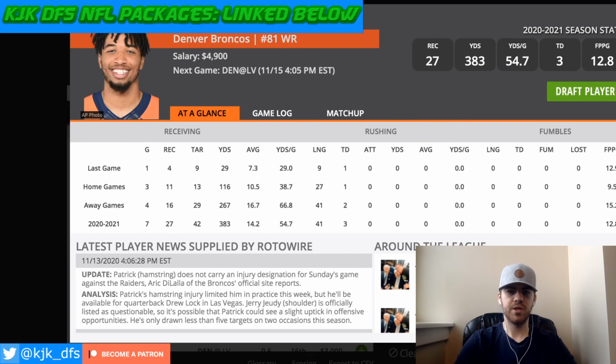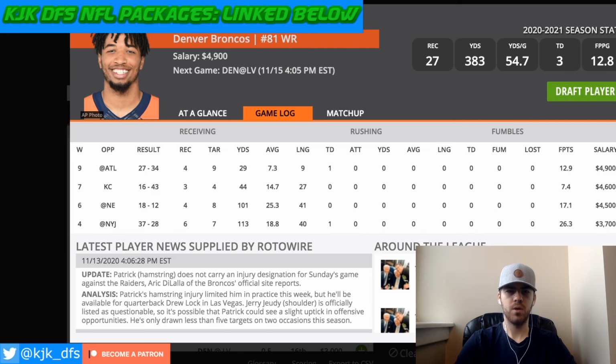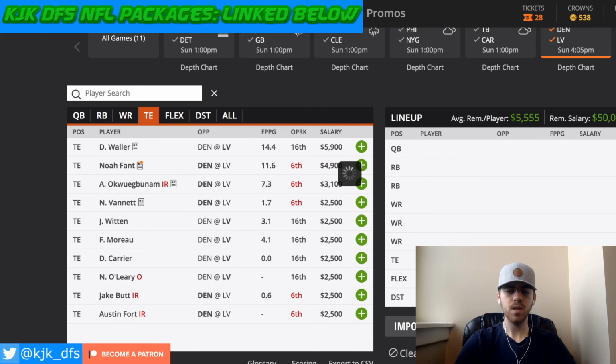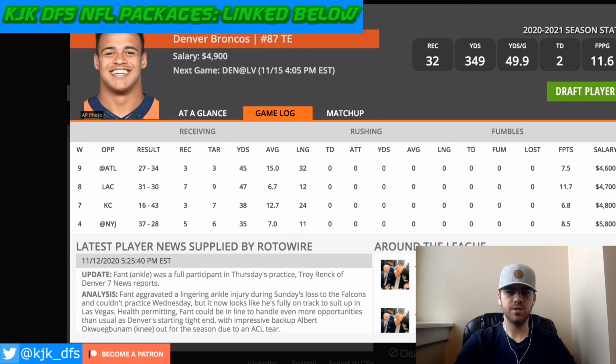And we're looking at Patrick's once again, we can see the workload: 7, 8, 4, 9 targets. He's involved. And then you can't forget about the tight end, because I do think that Fant's a great option to throw in your Denver stacks as well. Seeing a good increased target share, 7 targets, 9 targets.